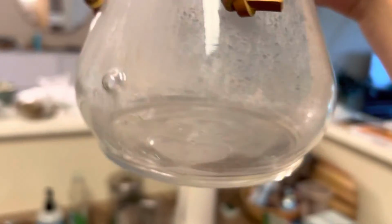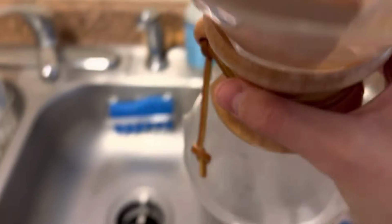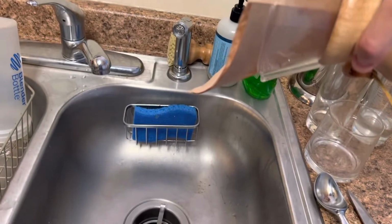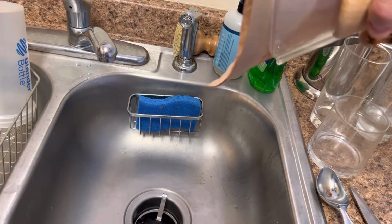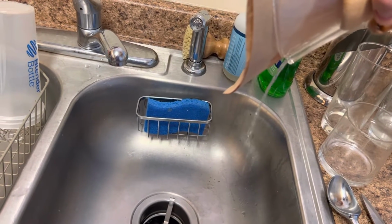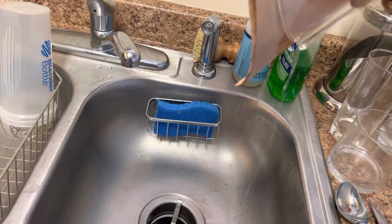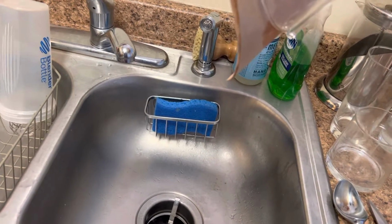You can see the water dripping through here down to the bottom of the vessel. All right, pour that water out. Hopefully my filter doesn't fall out. Pour out the water so that it doesn't dilute the delicious coffee we're about to make.